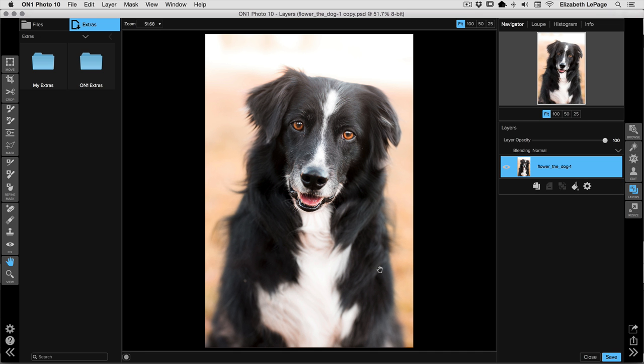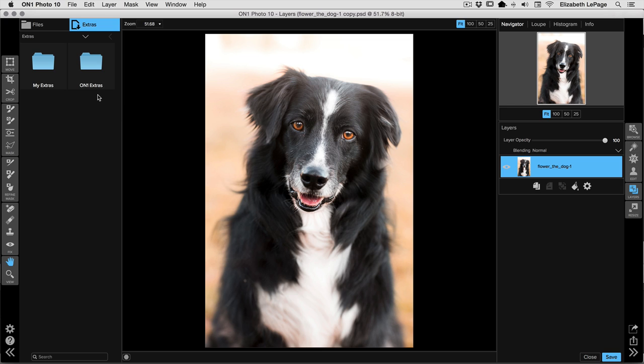It's going to open up my photo. And then on the right-hand side of the screen, most of the work we're going to be doing is in our layer stack. This is where our original photo is. Her name is Flower, so this is the Flower the Dog photo layer. And we're going to be adding a texture, a border, and a little element that I created that has her name on it. So let's go over to the left-hand side and I'll introduce you to how to access all of the textures and borders that you might want to use.